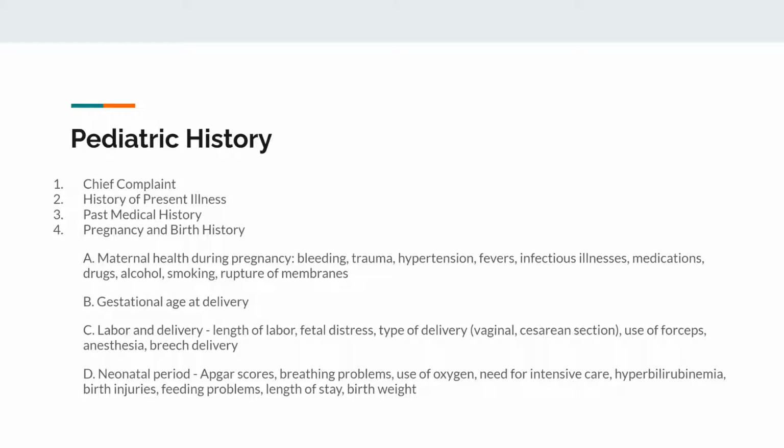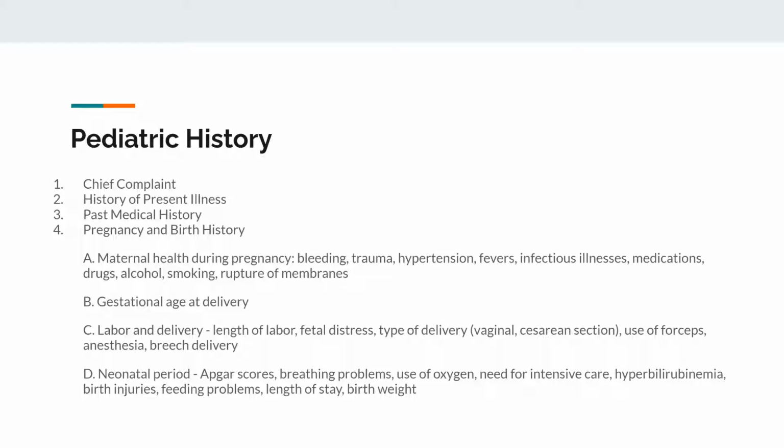And the idea that they had hypoxic ischemic encephalopathy or birth asphyxia, as it's more commonly known, you can derive a conclusion about that from the length of the labor and the type of the delivery. And the rest of the information is going to come out through open-ended questions, so don't worry about that, but make sure you ask about the labor and delivery. These are only examples, right? Neonatal period, the first month of the baby's life.